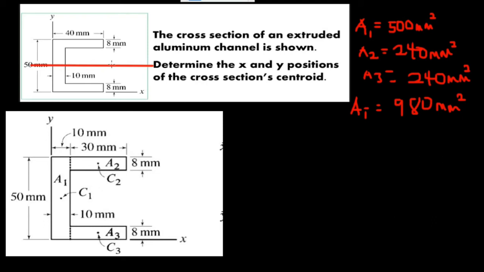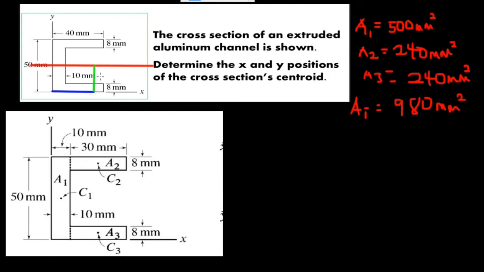So let's try to locate this center on the axis of symmetry. I know that this center has a direction on the x-axis, so let's take this to be the direction on the x-axis, and then a direction on the y-axis. Let me take that one to also be this.